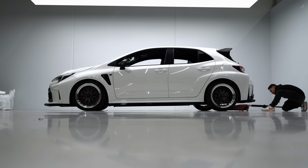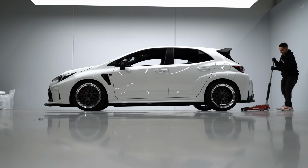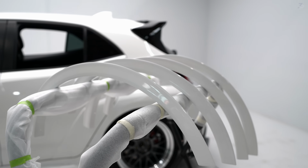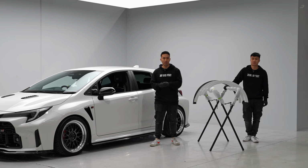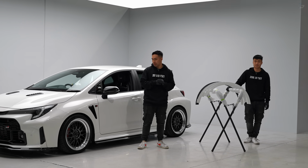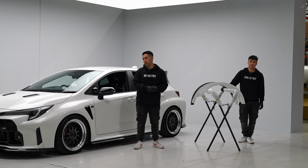All right, last but not least, we have our fender flares. These are going to be one of the easiest parts to install. It's just double-sided tape with a bit of adhesive promoter and 2 tap-ins on each one. So we're gonna get that one done underneath the light.